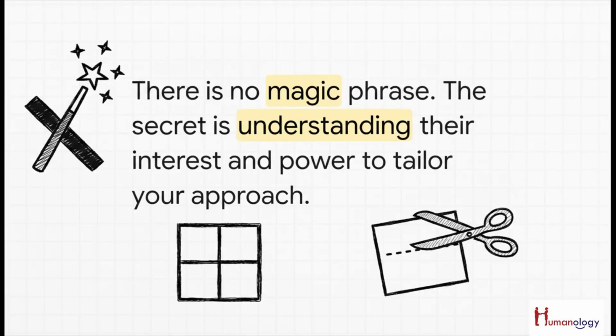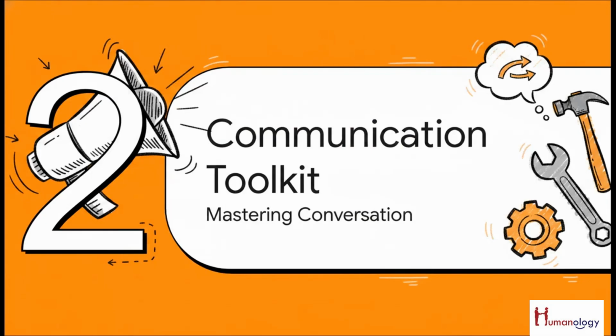And that's the key takeaway here. There's no magic sentence that's going to fix everything with everyone. The real secret sauce is doing this homework first. Once you use that grid to figure out where they stand, you can tailor your entire approach to actually be effective. Okay, so you've done your analysis, you've got your map.